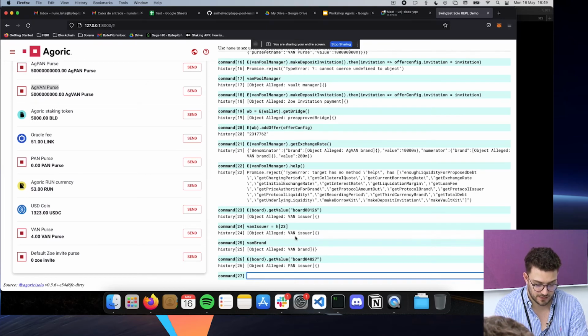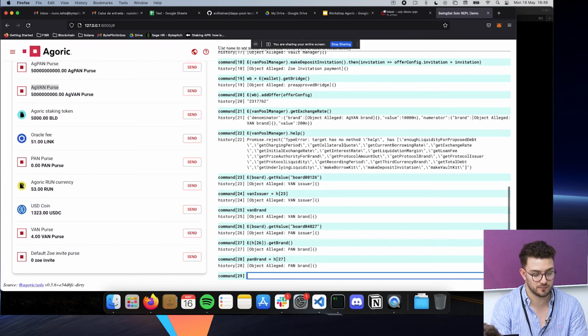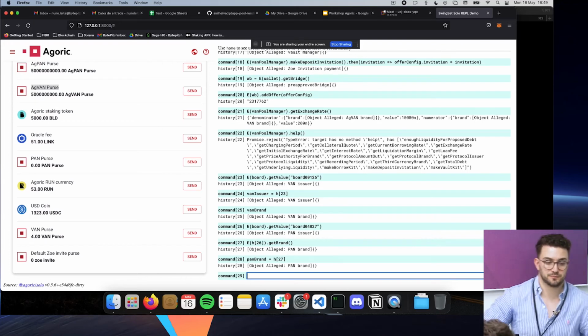And now let's get the brand of the pen issuer. Okay. So, pen brand is H27. Okay.